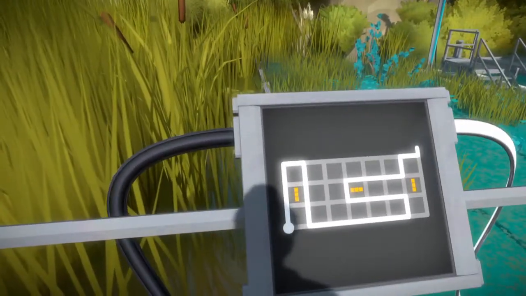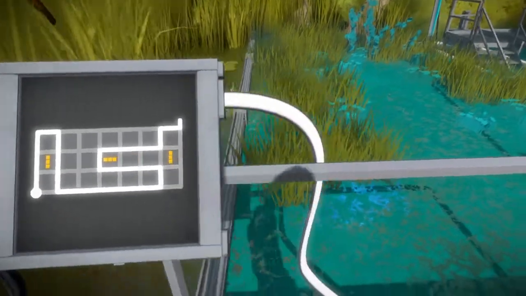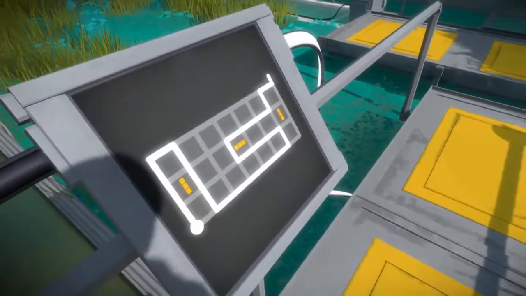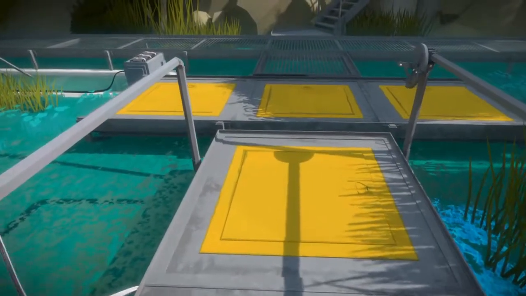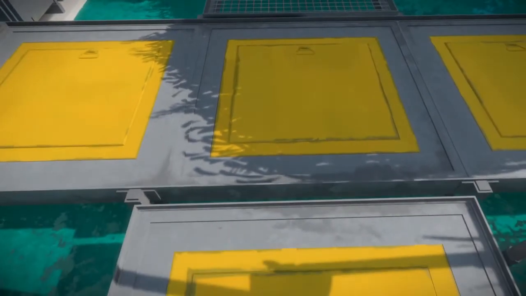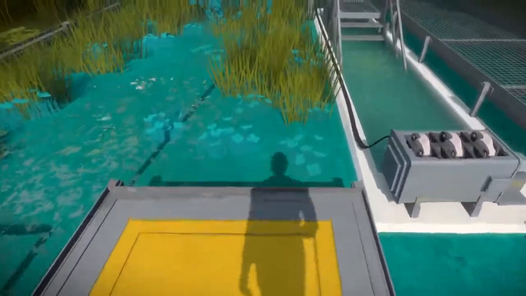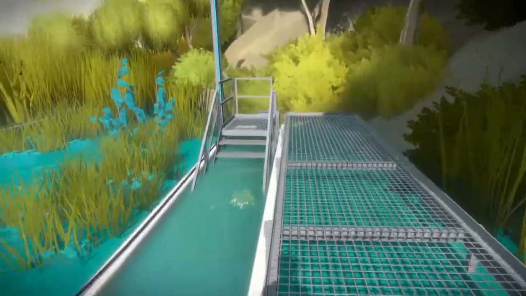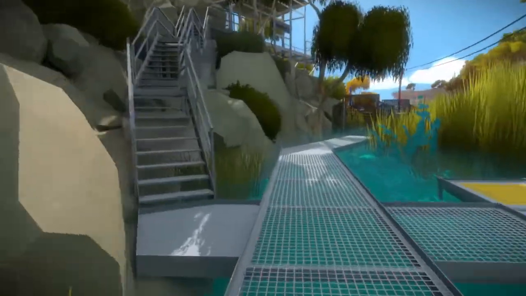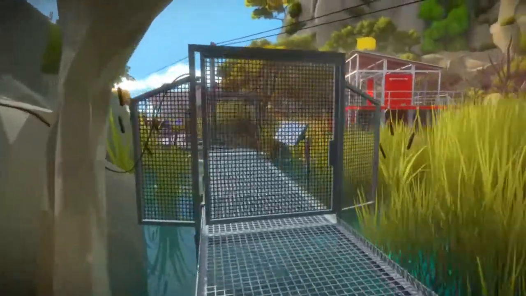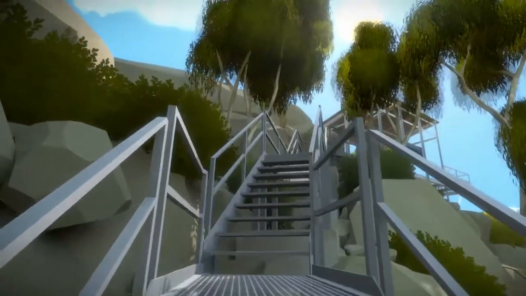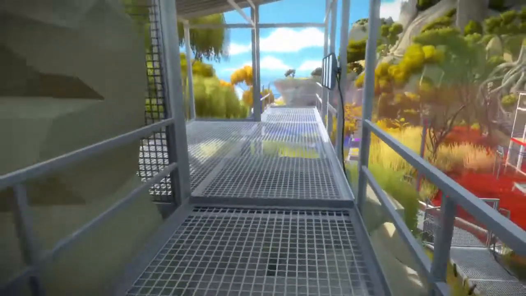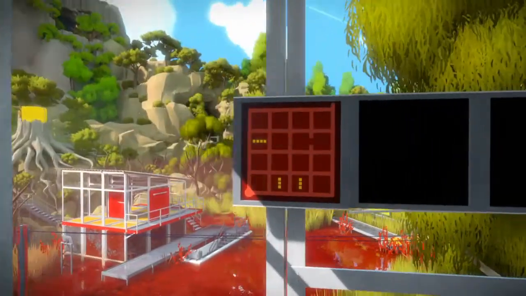Right. Maybe there's a way to go back. Yeah, I'd say there's a way to go back. Let's get the puzzle wrong and it'll send you back. Yes, I'm over. Come on, cross over. Yes! I'm over. But I want to go down, but I can't go down. Okay, so over here is locked. Okay. Then up this way is something, anything, everything.